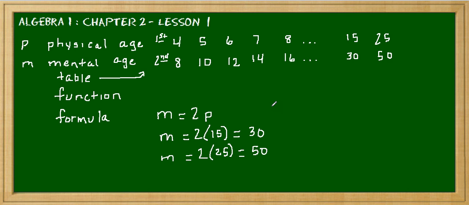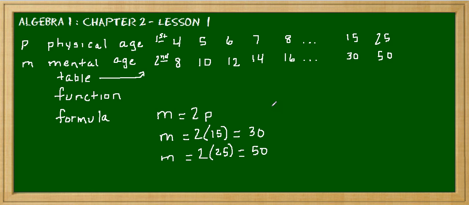When we say ahead, I try to re-emphasize throughout the year that we have to understand the words that are being used so that we can turn them into equations, into expressions. So if we're reading here that the person is 4 years ahead, well, that's different from what we read at the top of page 66, that the mental age would be twice his physical age. So you see where the words are telling us something different here. We're reading mental age will be twice, and here we're reading that a person is merely 4 years ahead. So that means we're going to end up using a different operation here.